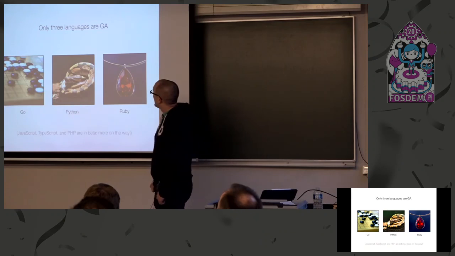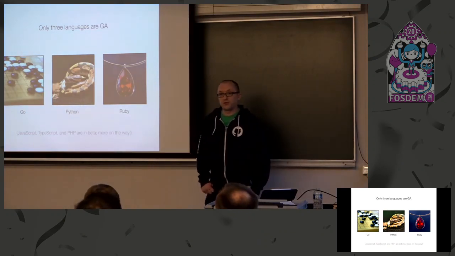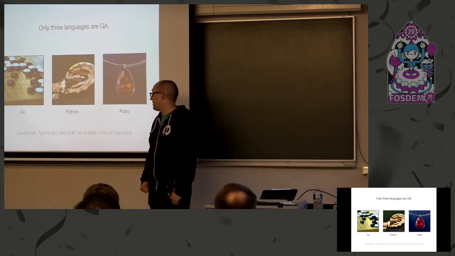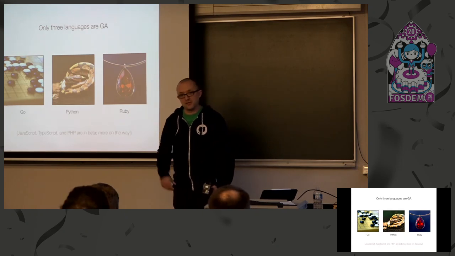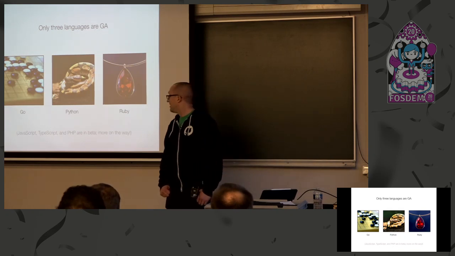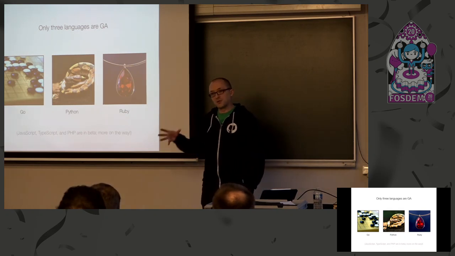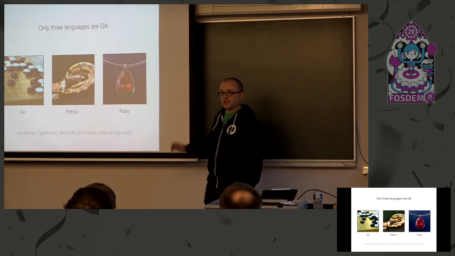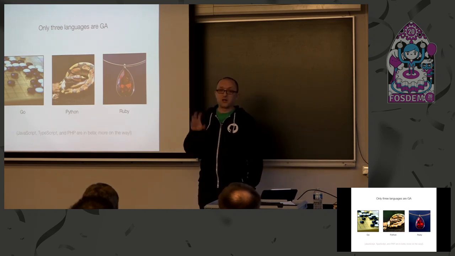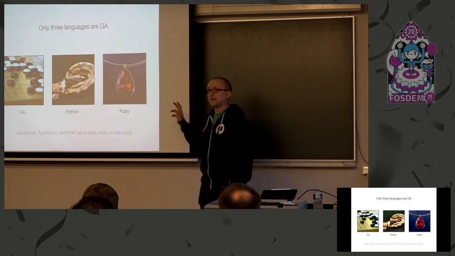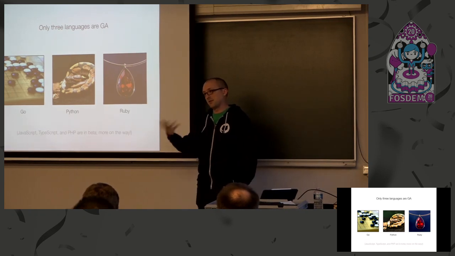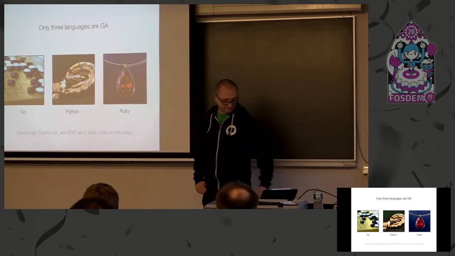One of the first limitations to talk about is that it's only GA launched for three programming languages right now, Python, Go, and Ruby. We do have three others that are in beta, so JavaScript, TypeScript, and PHP. There's about a 10% chance that your repository has code navigation activated for it, and a 90% chance that it doesn't. We do have other languages that we're working on as well queued up behind those, but right now it's only GA launched for these three. It is important to call out, though, that it's GA launched for all public and private repositories on GitHub that have any code with any of those three languages. So it's still a pretty substantial launch for us, even though it's just a relatively small number of individual programming languages.